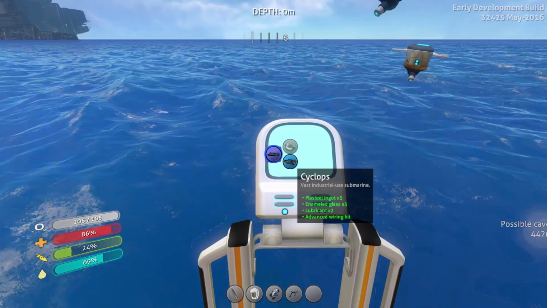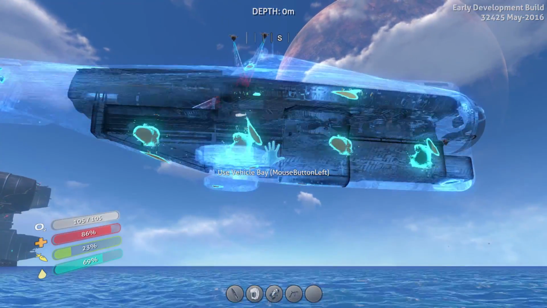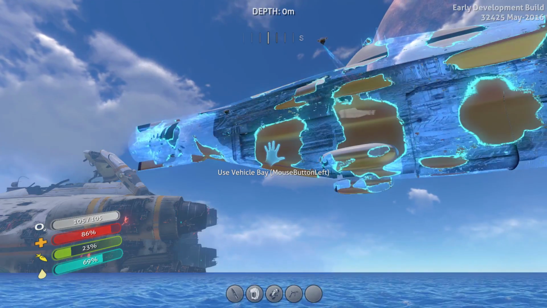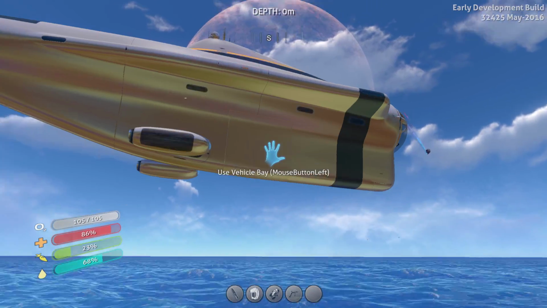Alright, Cyclops. And then what we're going to do after we've got the Cyclops, like I said, we'll test it out, see how everything works on it, do a little tour. I've never actually had a Cyclops. I've never really had one, so I'm pretty excited to check out the interior and all that kind of fun stuff. And then we'll take it out and I'll show you how it works and all that kind of fun stuff.